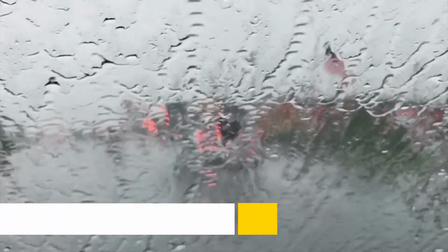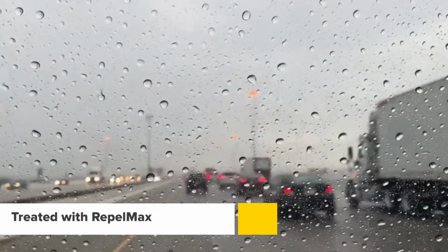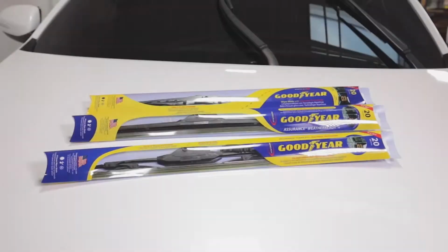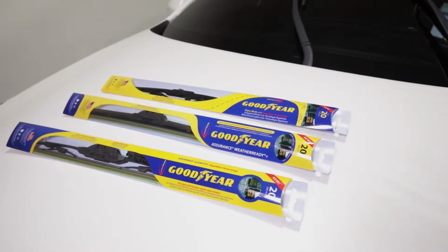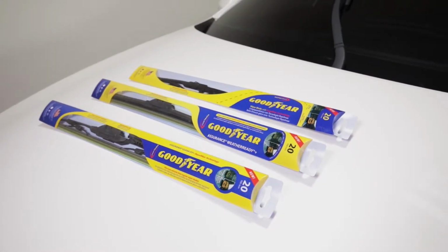With new Goodyear RepelMax technology, you can now apply water-beating protection to your windshield without the need for extra chemicals or steps. This water repellency feature can be found on the RepelMax versions of the Goodyear High Beam, Clear Fit, and Premium Style wiper blades for the perfect fit.